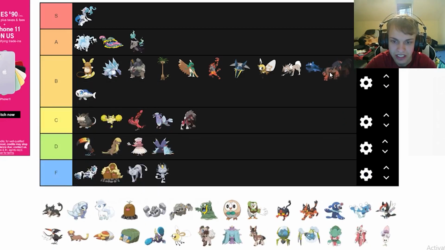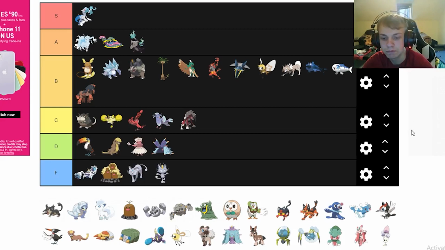Mudsdale, I'm gonna put in B. I like Mudsdale. I think stat distribution-wise, Mudsdale has one of the fairest stat distributions. It is slow, but it's really bulky. Actually, it has really decent bulk, especially paired with Stamina. And I like that in Sword and Shield they gave it Body Press, which is super great on Mudsdale, with even getting multiple Stamina boosts.